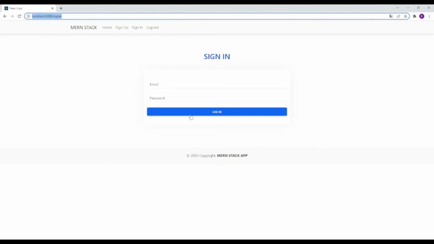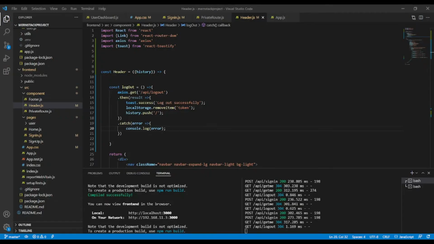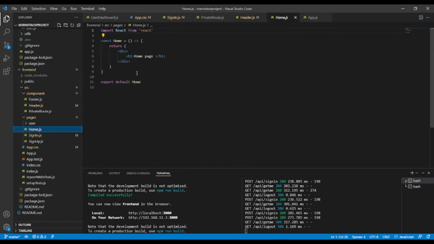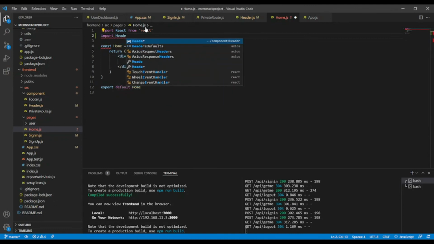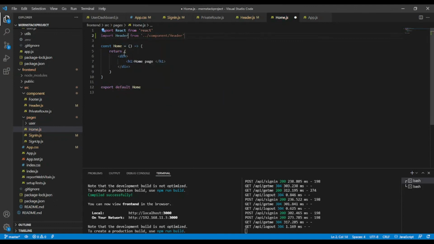So let's go to our code editor, and let's head to our home page. We are in pages. Let's import header. As you can see, it took it automatically. Let me show you. Home page, sorry, one step up. Here we are in component and header.